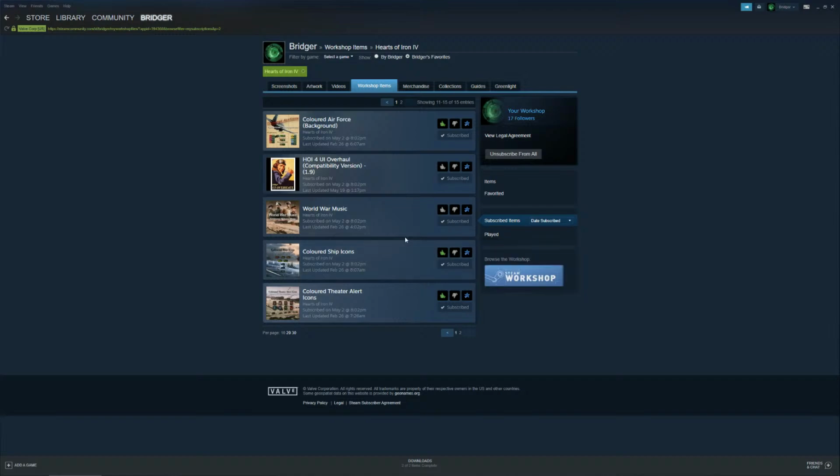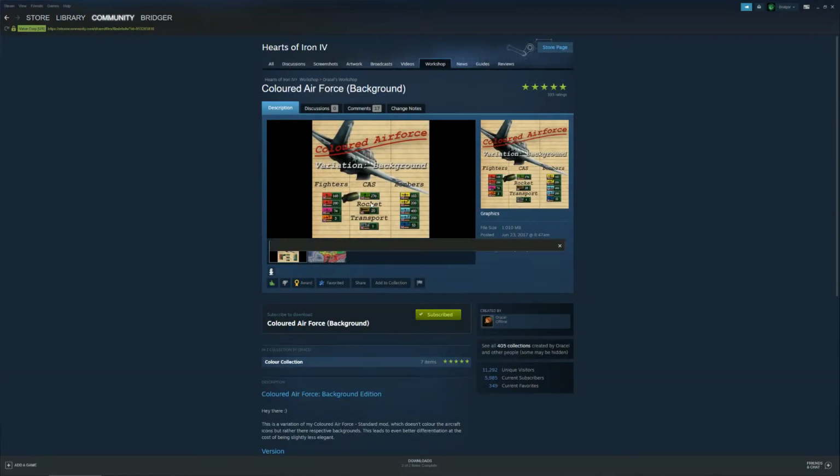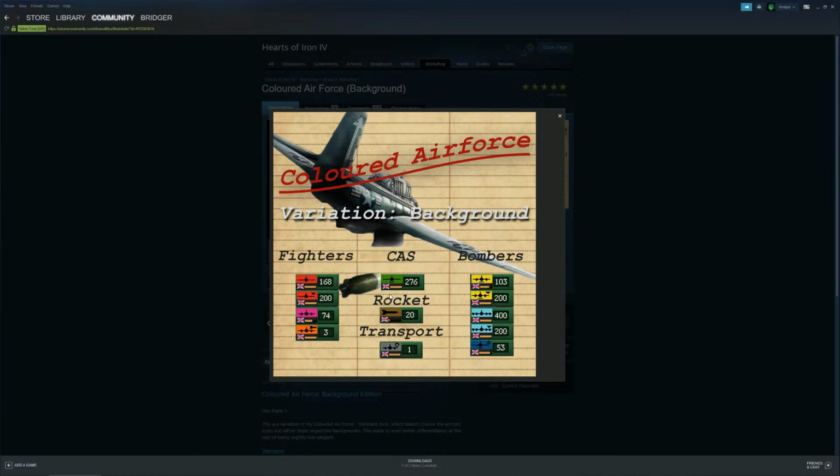The other one that I think is super valuable is this colored Air Force one, which basically colors all fighters red, all tactical bombers are, I think, purple, and all strategic bombers are yellow. Or no, they're light blue. I'm sorry, naval bombers are yellow, maybe? I don't know, I'll have to double check. Oh, naval bombers are blue here, and then your CAS are green, like this, etc.